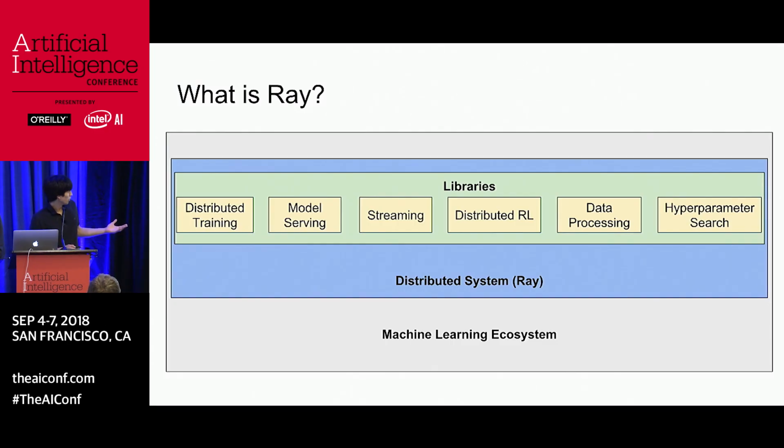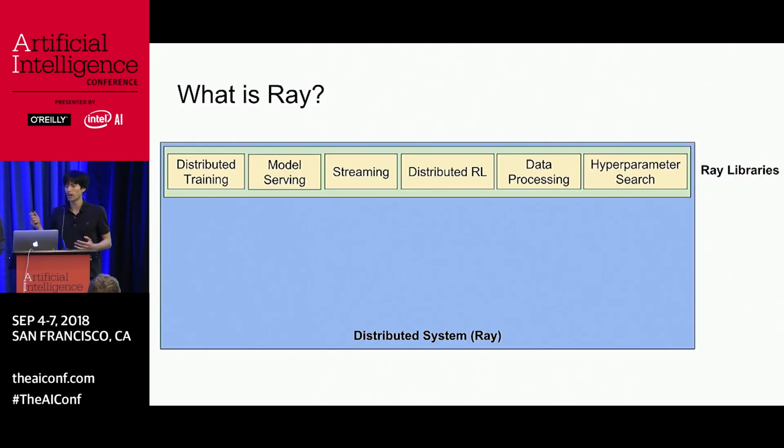And the way we're actually going about implementing this, there are different levels of Ray. At the highest level, we have these different libraries that make up the ecosystem. Some of them are not yet built. We have fairly mature libraries for distributed reinforcement learning, as well as hyperparameter search. And also, we're working on libraries for data processing and distributed training. We'll highlight some of these in the exercises today. And other people are working on libraries for streaming on top of Ray.